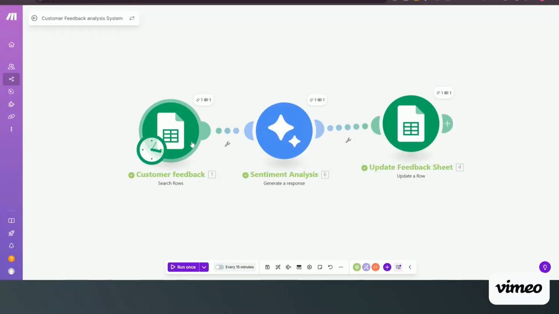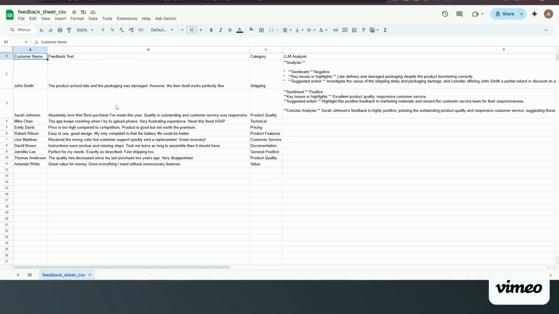It goes into the Google Sheets one after the other because the client didn't want bulk analysis. Picks the next one that is yet to be analyzed, analyzes it, and the system then updates the Google Sheets with the analysis. So right here, we can see that my chain. Please do note that these are not real customer names. My chain, for example, the feedback is yet to be analyzed.